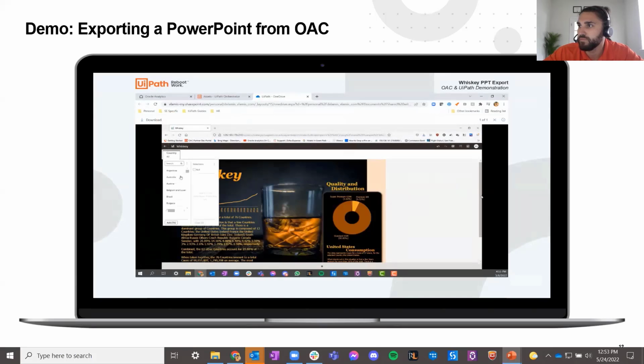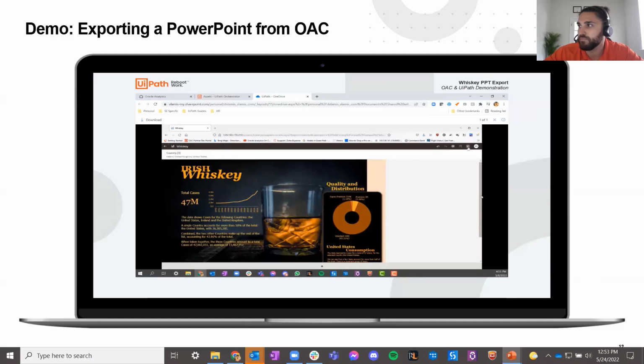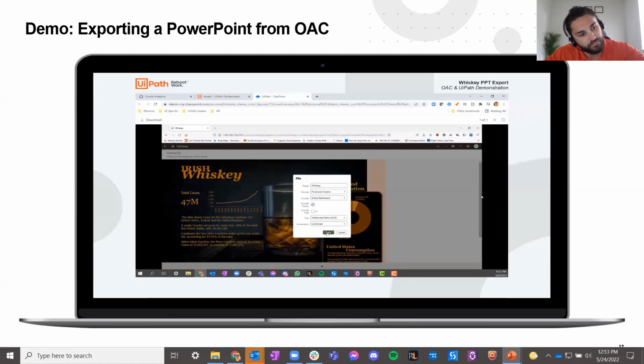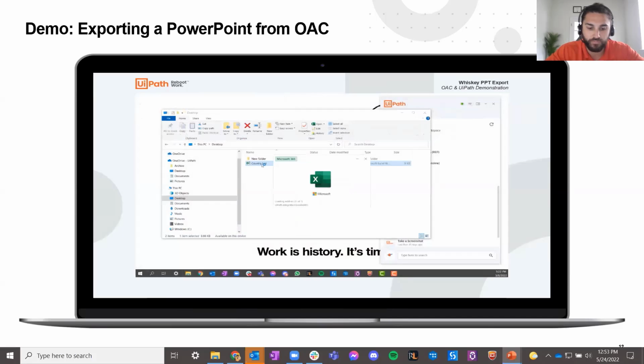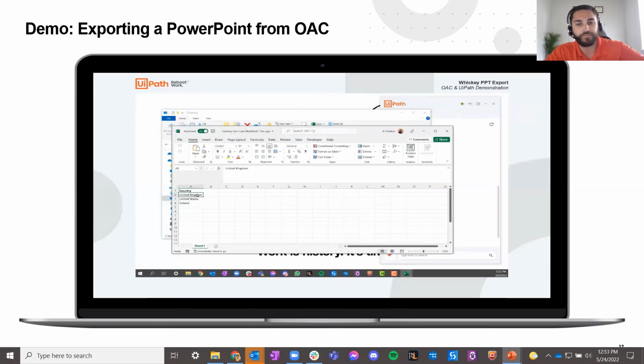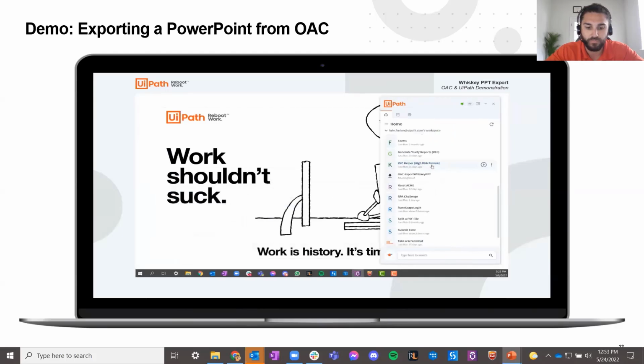Here, we notice the user navigating to the whiskey-specific PowerPoint to gather some logistics based on country. The user then chooses 3 different countries, the United Kingdom, United States, and Ireland, and then finalizes the process by exporting this file to PowerPoint for presentation purposes. Now, let's see the automation. In this example, we use Excel as a configuration file to tell the robot what countries to filter for. Here, we're going to change the options to Argentina, Australia, and Greece instead of the values used before to prove we can automate with dynamic values.